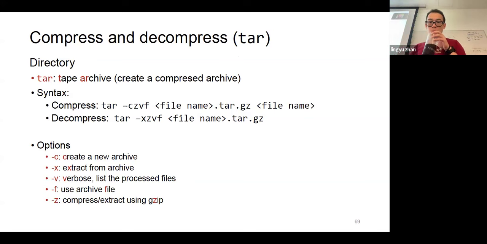It already says that it's going to create a new archive. Cool, fantastic. So what does use archive file mean? I think with tar, you can think of it as performing two tasks in two steps. The first one is that it compresses the file by using gzip. The other one is to use the archive file to put multiple files together into one file. So archive here means to make multiple files into one file.